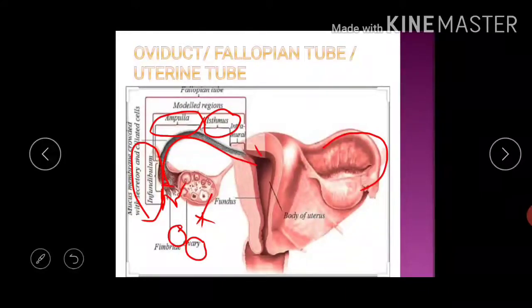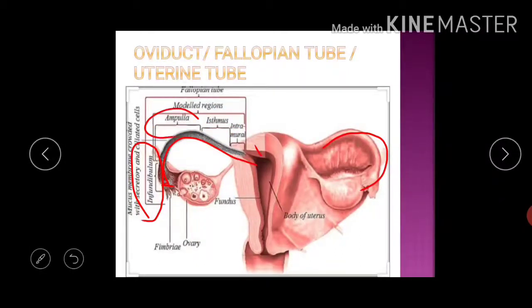Now here, if you observe, the ampulla is there. This is the ampulla, and it is the middle, long and straight part of the oviduct, and fertilization of the ovum takes place in this region only. Then the third part is known as the isthmus. The isthmus is also known as the cornua. This is the distal narrow part of the duct opening into the uterus. So this was the next part of that ovary.